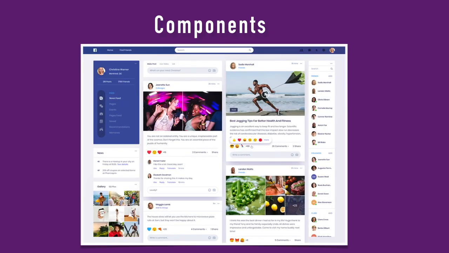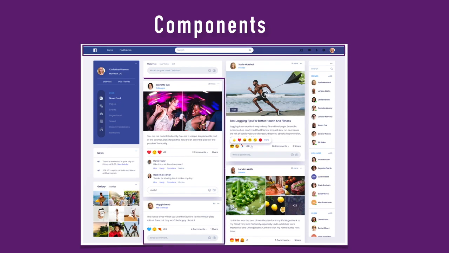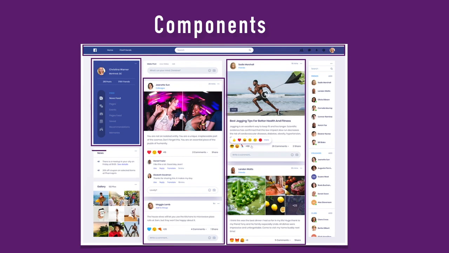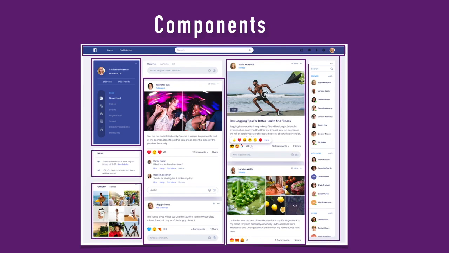So it is also called Razor components. A Razor component is a piece of UI such as a page, a dialog, a data entry form, whatever form it will be. To be more clear, a particular component could be a navbar component, a post component, a profile view component, a news component, a gallery component, and finally a chat friend list component. Everything is basically a piece of UI.